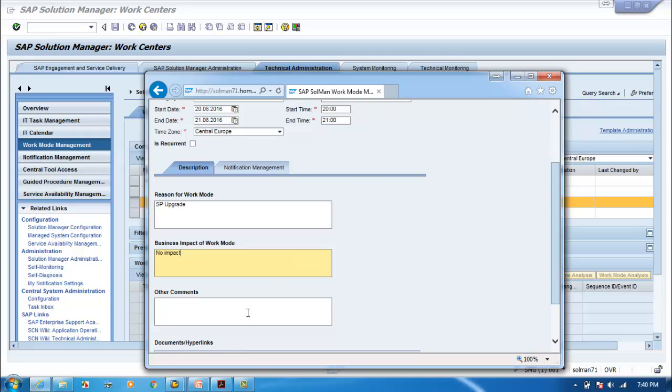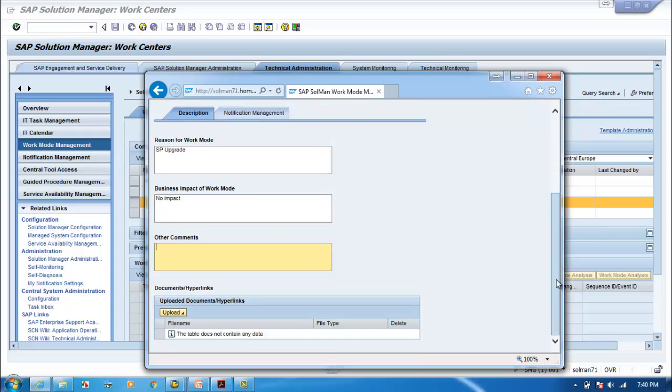If you want to add any other comments, we can add them. We can also upload documents, or we can have a hyperlink to the document, if you have it saved somewhere in SharePoint, then we can have a link. In general, if you use Solution Manager for your project planning, then we can upload the document here itself.